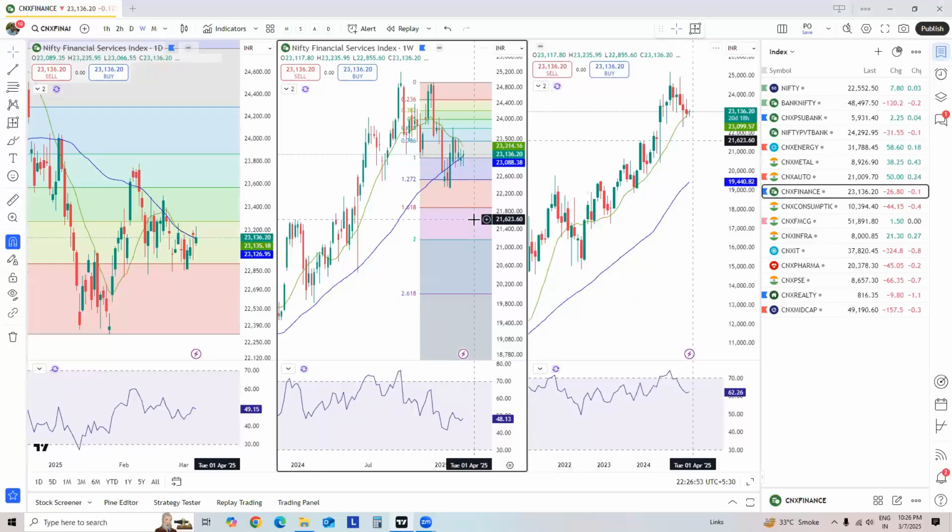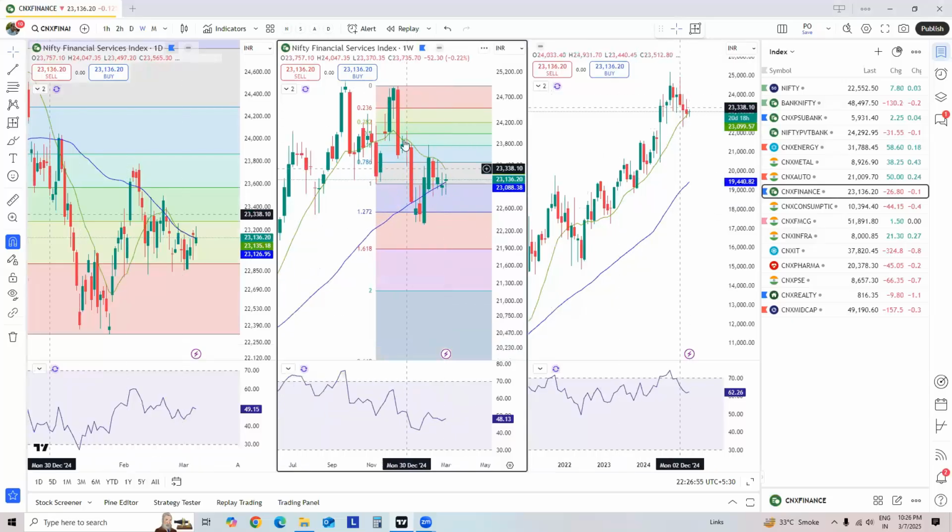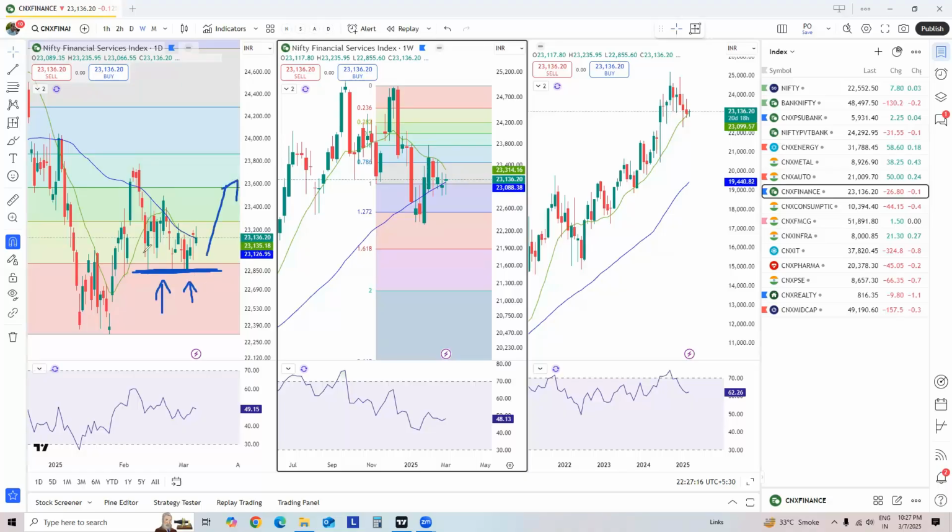Finance. Now, finance pack, I should say that the first, you can see this is the first up move, down move, again an up move, again a down move. We are trying to save this particular base. We are trying to avoid going lower. But in this attempt to avoid going lower, what is happening is there is no momentum on the upside. So this is completely sideways move. And I would like to possibly participate in an index where the momentum is absolutely not visible to me.